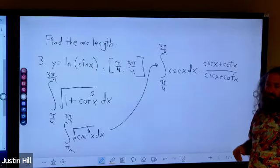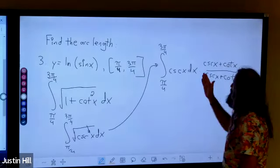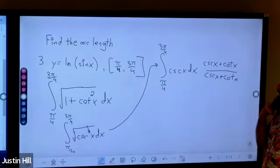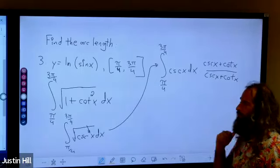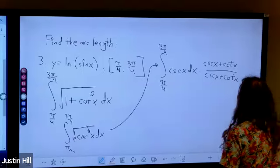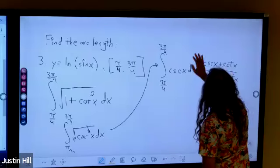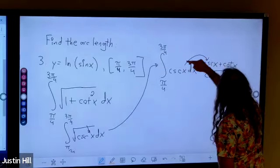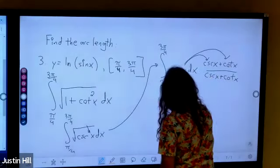So let's see how it forces that integral strategy. Notice that now I have one function times another, so my leads are either substitution or integration by parts. I'm hoping for substitution, because integration by parts would be horrible, just the amount of algebra you'd have to do there. Also, since I have these two being multiplied, I can distribute on the top here, because this is really cosecant x over 1. So I'm going to transform this a little.